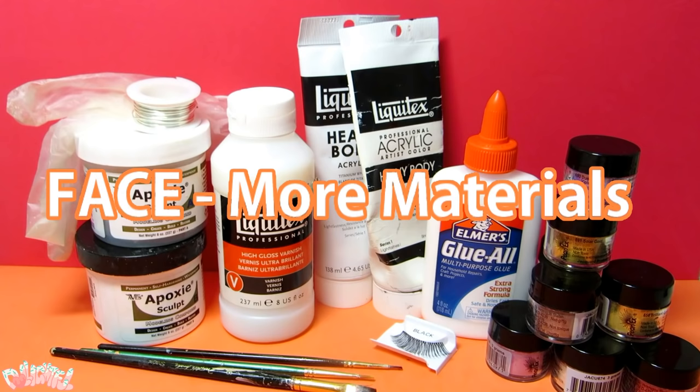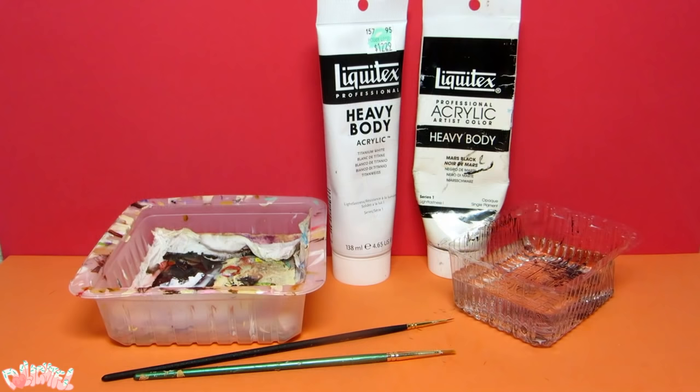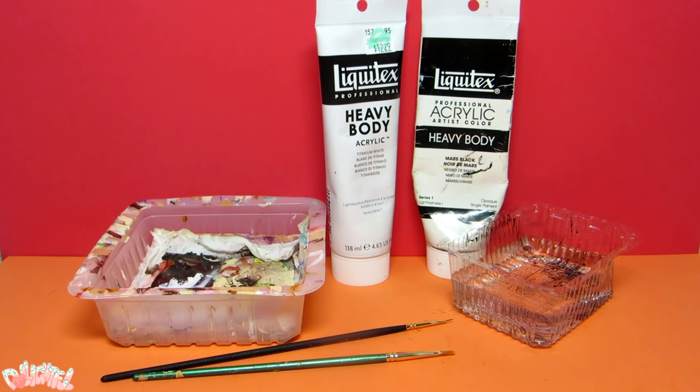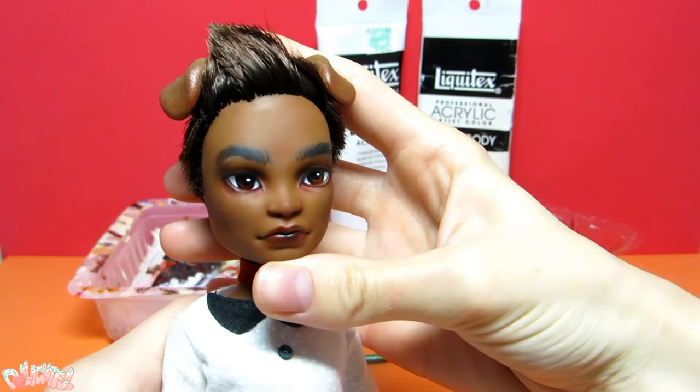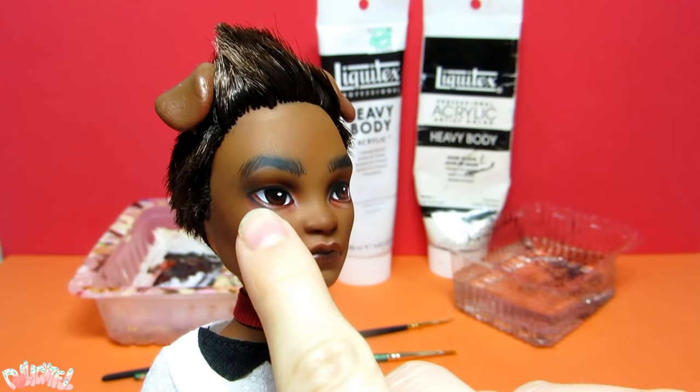Next, let's discuss the secondary materials — the materials that I highly recommend but could be skipped if you're tight on cash. Acrylic Paint. Same as the watercolor pencils, acrylics are the paints to use on dolls because they are water-based. Some artists paint the entire face using acrylics — it really depends on what medium you're most comfortable with. I generally use paint to build color up when the pencils can't do the job, and to add shines to the eyes. I personally prefer the brands Liquitex, Golden, or Alpha. Acrylic paint is a basic material and is sold at every art store.